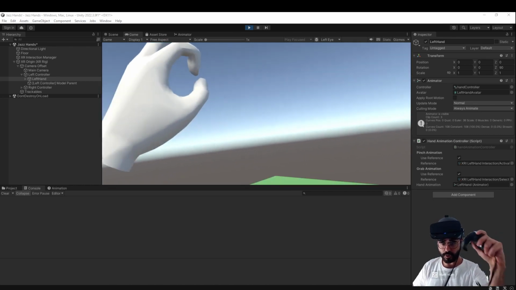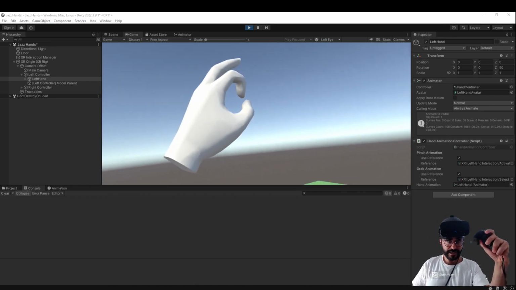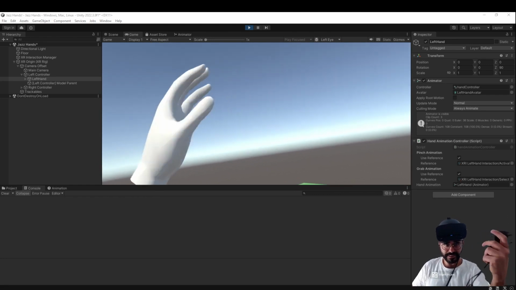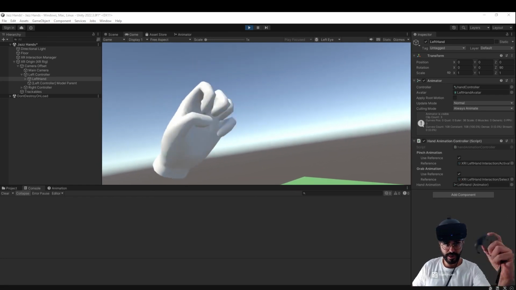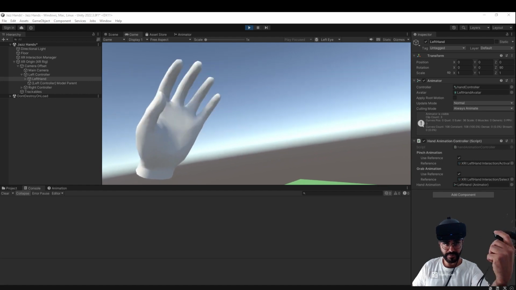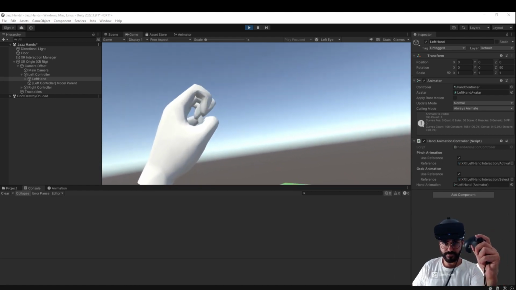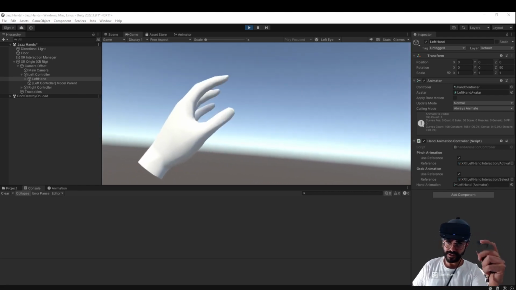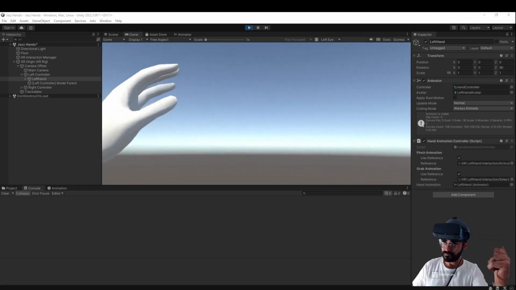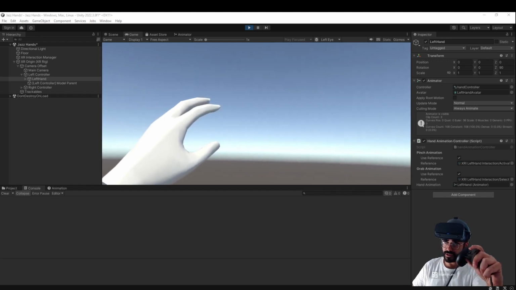I mean, you guys are hopefully gonna make much nicer animation than I can. But this is the basic of it. And then the grip. Way, this is the grip. Again, make nicer animations, but this is the nice grip float value we have here. Perfect. So everything seems to be working on this hand.